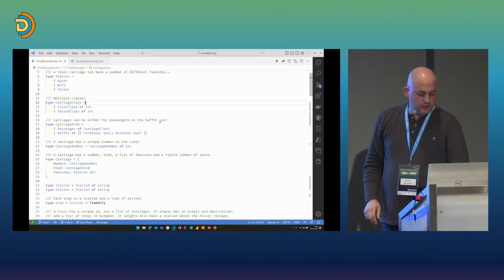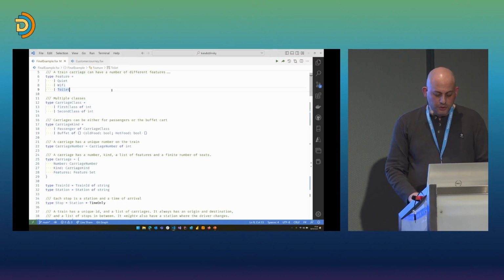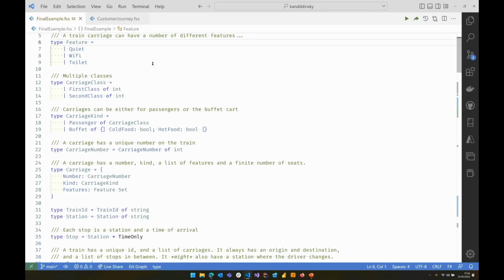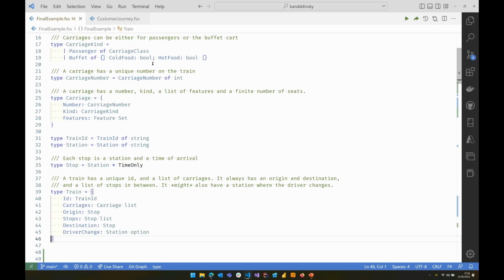So this is essentially the entire domain that we just looked at. We don't have multiple files, I've got the whole thing in one file. If I start at the top, we've got features, and then these carriages, the carriage numbers, the train IDs, and the value objects. But the whole thing is what, 40 lines of code, maybe, to do all of the stuff that I've just spent the last 40 minutes talking about. It's not a huge amount, and it's the sort of thing that you could start at the bottom and work your way up without too much difficulty, in my opinion. And I've done this with customers, sat down, and said, oh wait a minute, origin is actually optional or something. Once you've told them the core rules, they can normally get this sort of thing pretty quickly.